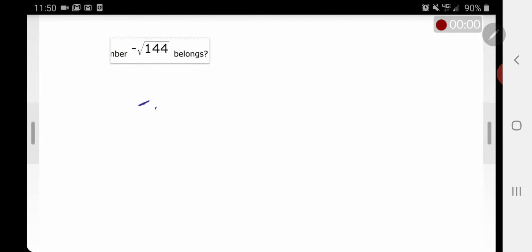So negative the square root of 144 is equal to, well, square root of 144 is 12, and of course we got that negative on the outside. It's just like saying times negative 1, so we got negative 12. So negative 12 is a negative number, and it's not a decimal, and it is a nice neat integer. So it is an integer, but since it is an integer, it also has to be a rational number and of course a real number.